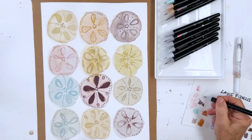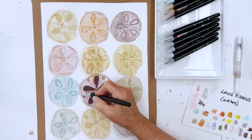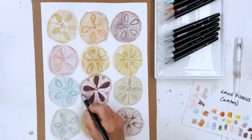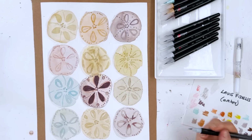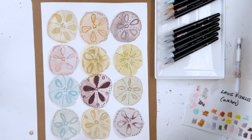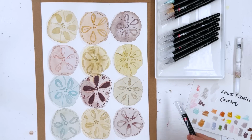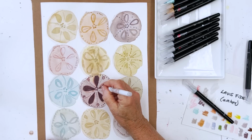And then just check to see what colour that's going to be. You can dip these in water if they seem a little bit reluctant to give up the colour. And then we could do a little bit of shading on one side. See how that works out. I won't do both sides, just one side. Go away, fly. Okay, so that's that one. And then on top of this, we'll do our dots.